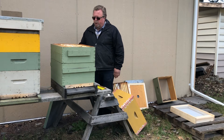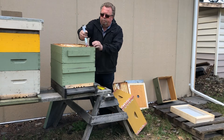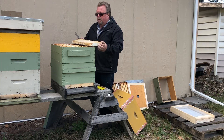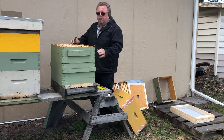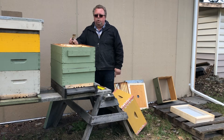All you do is take this top box and pull a frame or two out of there. Just pull a frame out and inspect it to see what's on there. What you want to see is fresh eggs. If you have fresh eggs and brood, then you're ready to do your split.